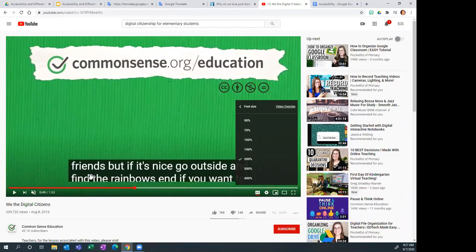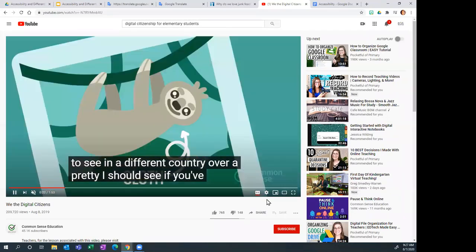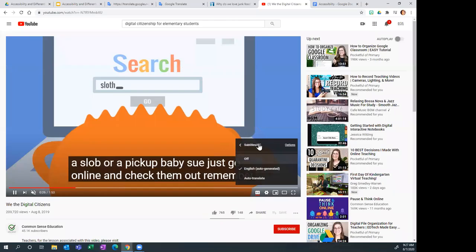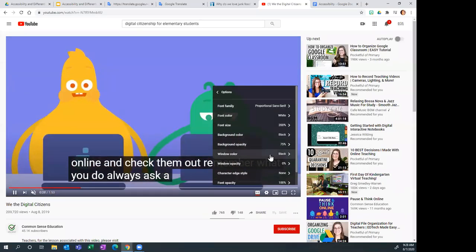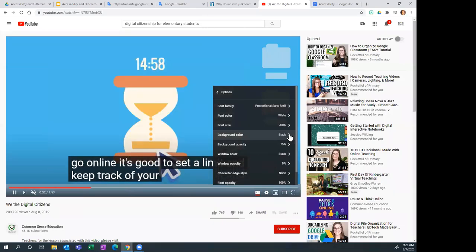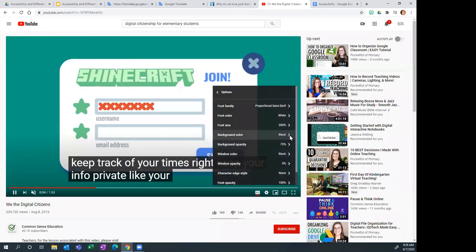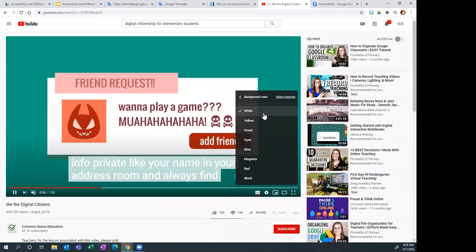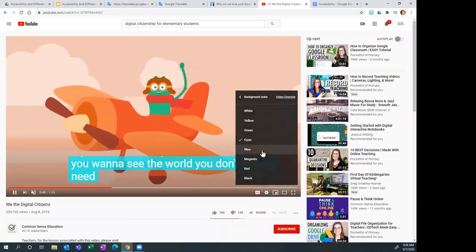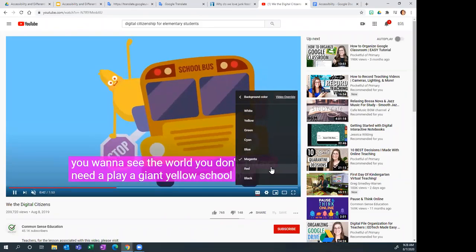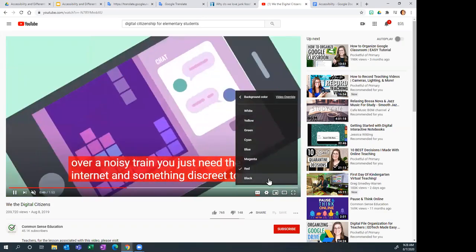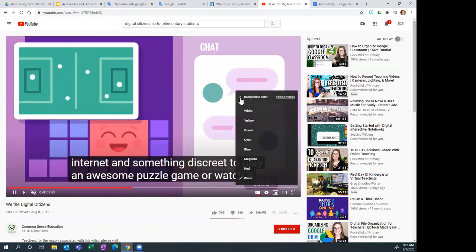Let's go back here. We can get pretty large with the size. The background color, again, for students with visual impairment or visual acuity issues, might make all the difference. So white on black, yellow, cyan. Sometimes they miss specific colors, but they do really well with red or cyan or black.